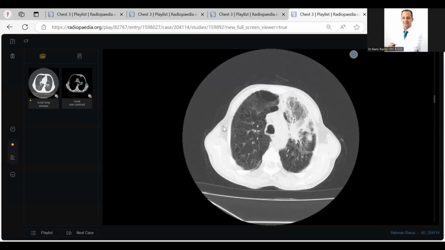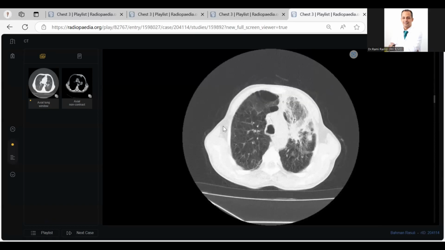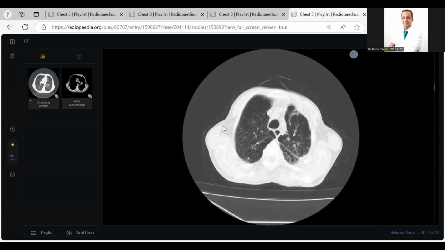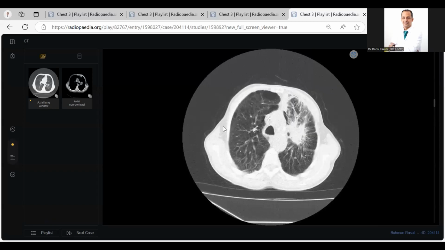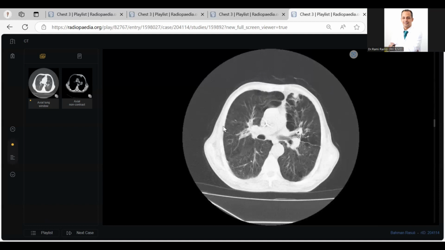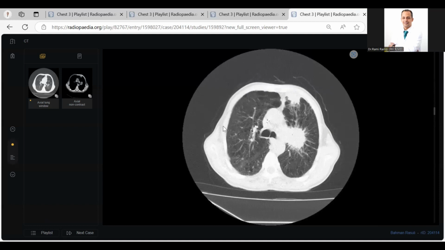What type of metastasis could you detect here or suspect, especially apical? Okay, so I suspect that this is a pancreas tumor. Not pancreas. This is hilar. Okay, hilar, sorry.